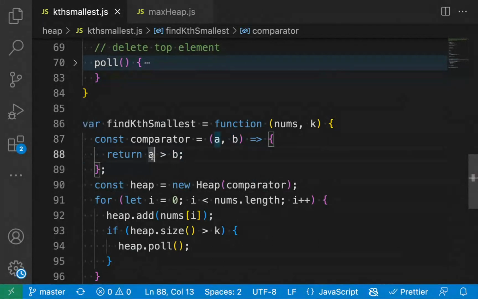If the current element is greater, it means it's a max heap. If the current element is not greater, and the parent element is greater, it means it's a min heap. So that's what the comparator is in our hands.